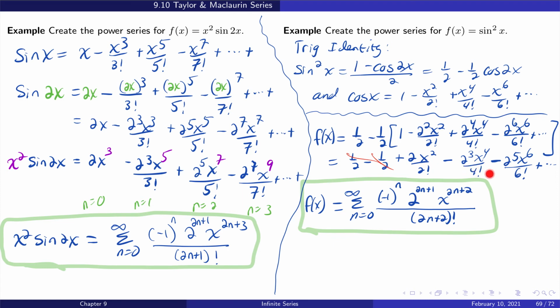Try and figure out what the pattern is, so that you can figure out the smaller compact version that's the series. So again, alternating series, positive, negative, negative 1 to the n. If I look at the exponents for the 2 to the 1st, 2 to the 3rd, 2 to the 5th, that's a series of odd numbers. So 2 is going to have an exponent of 2n plus 1. But the x's and the denominators are even numbers. X squared, x to the 4th, x to the 6th. So that's going to become 2n plus 2. Again, if you plug in 0, 1, 2, you'll get these first three terms, and you can verify that this is the series representation for f of x equals sine squared x.